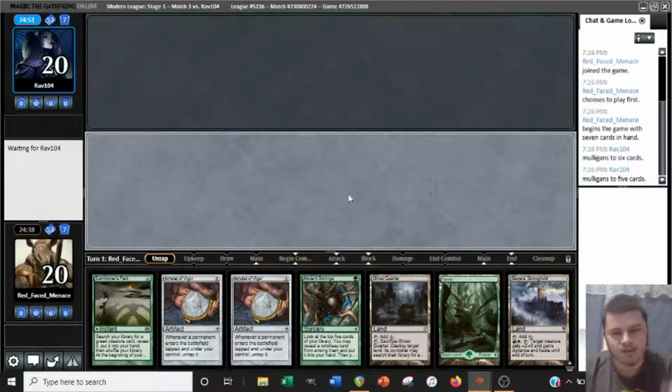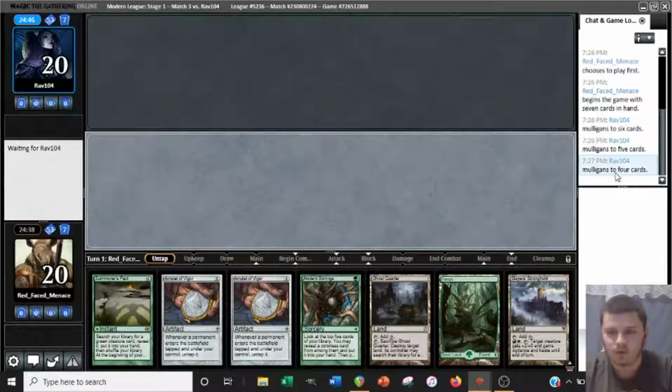But yeah, because the stirrings can find us a bounce land, I think that this is probably a fine keep. Without the stirrings, I don't know exactly. Our opponent molds to 4, which is quite unfortunate for them.